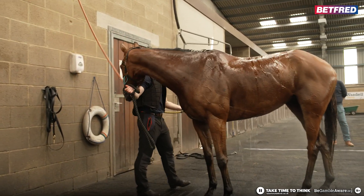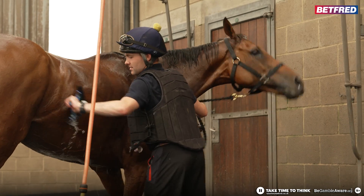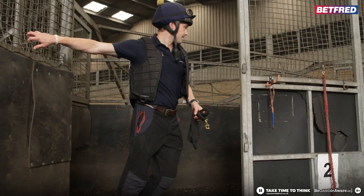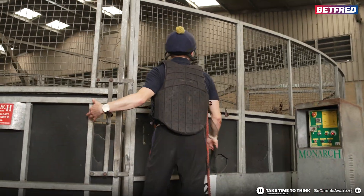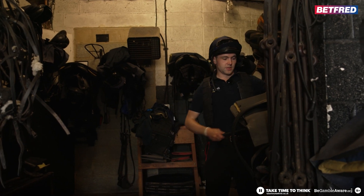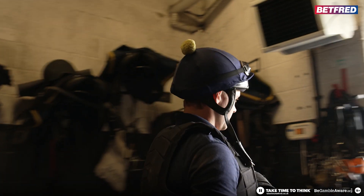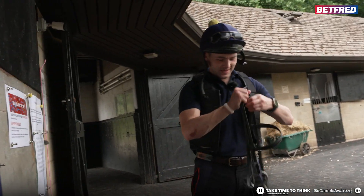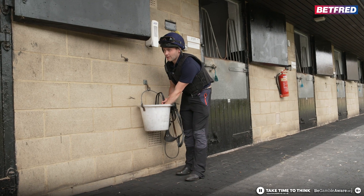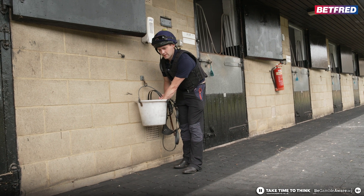And if it's your birthday, you get chucked in yourself. Luckily mine's January and I'm usually out after second lot racing, so I'm straight out of here. Just leave them on the walk for 10 minutes to dry off, and then they come back. Especially at this time of year when all the horses are coming back in — horses can catch little bugs and stuff like that, so we try and use different rubbers every lot and then wash our bits out as well. These buckets are all around the yard, filled with disinfectant, and we wash them. It's very important to wash them after each horse because you're putting them into different horses' mouths four or five times a day.